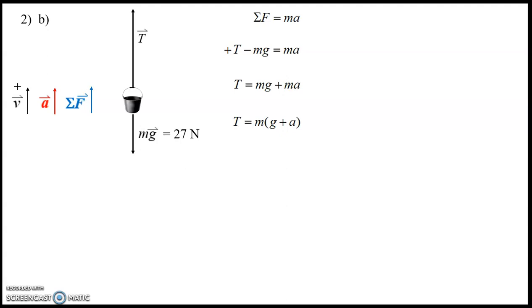Now, does that mean the tension is 0? No, no, no. Maybe you're confusing net force with force. Net force is the combination of forces. The forces combine to make 0 net force. The tension is just one of those forces, meaning that if there's weight down at 27 newtons, there's going to be tension up of 27 newtons, just balancing out the weight, which was the exact same situation we had in letter A.